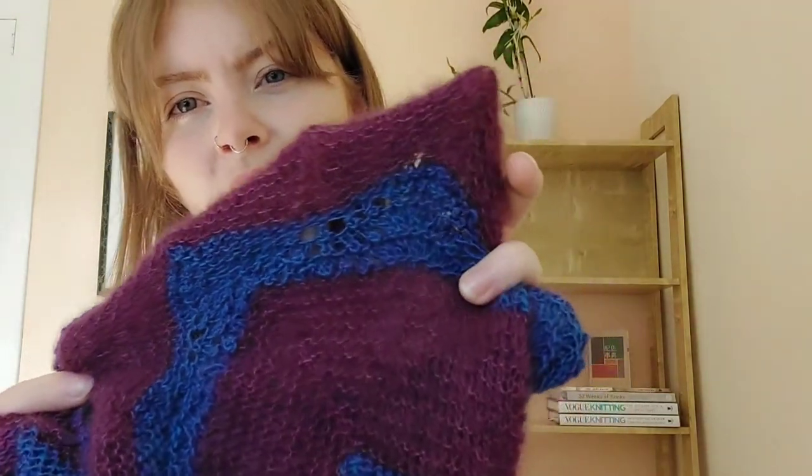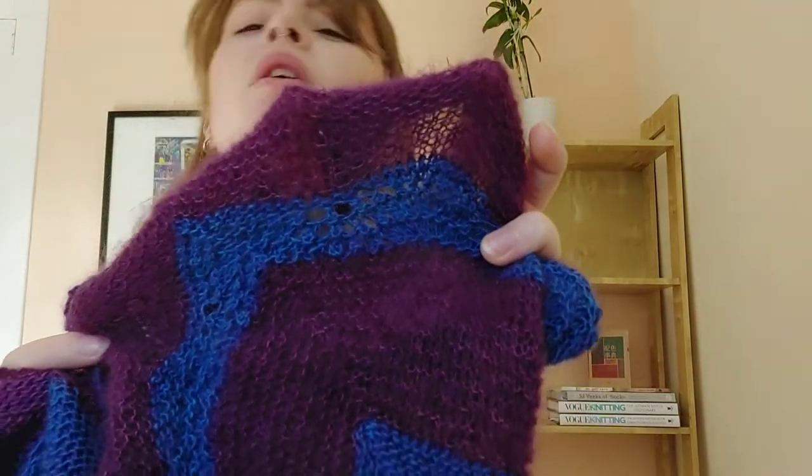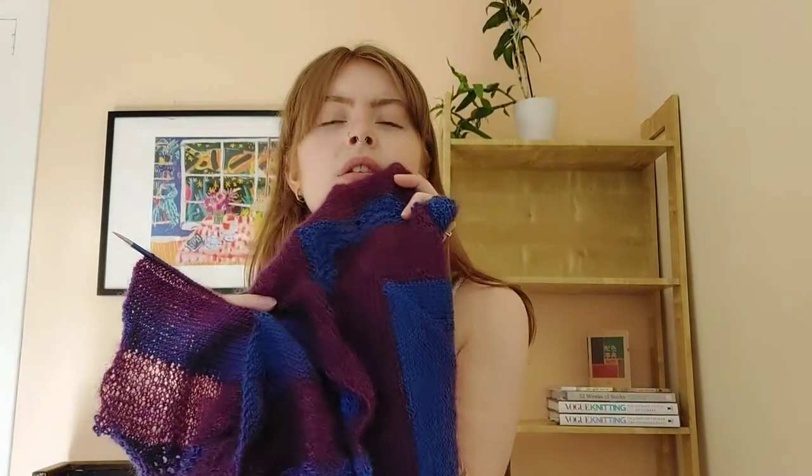I also made a mistake in this, where I should have purled a row, I knit a row, which kind of threw off the pattern a little bit. But I don't think you can tell. It's not crazy. It's not worth ripping out a couple of rows for. Let's just say that.